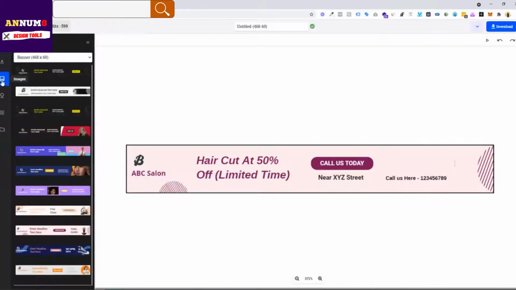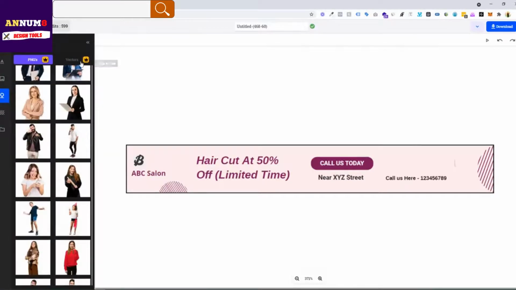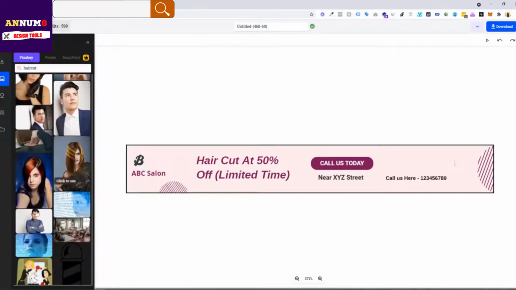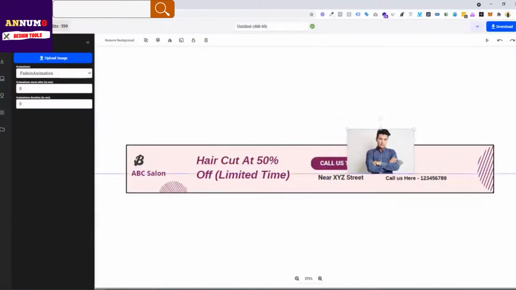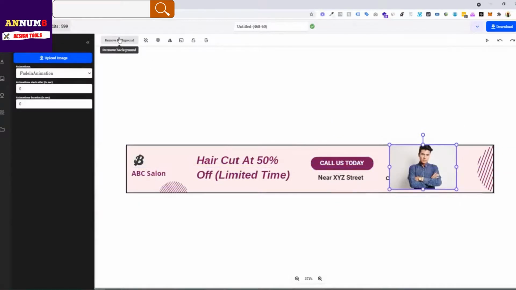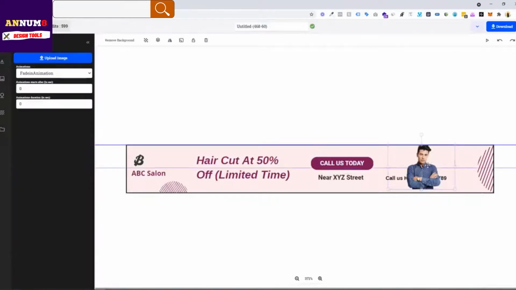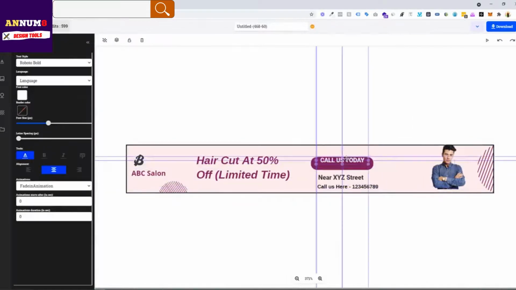Okay, now you can insert any images or objects like PNGs and vectors here, or just like let's insert a quick image, right? I search for haircut, let's search it again. Okay, now let's quickly select an image. Let's choose this image, okay? Let's reduce the size of this image, and what it'll do is just click on remove the background. Okay, let's give it a second. Boom, the background of this image is now removed. Now we'll get this call us here down, we'll get this a bit up.